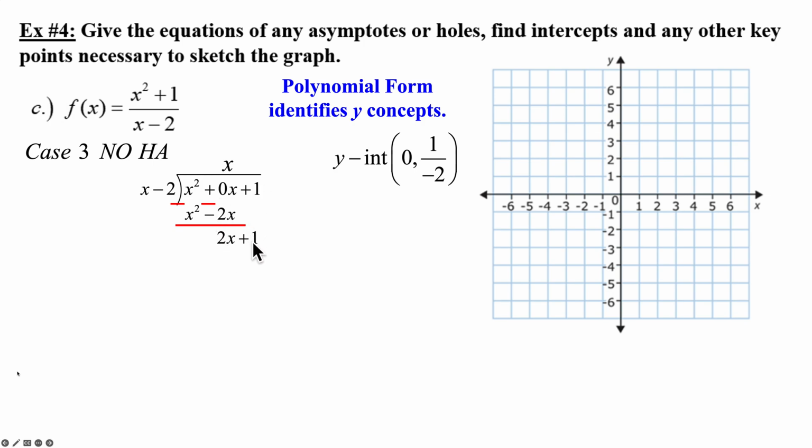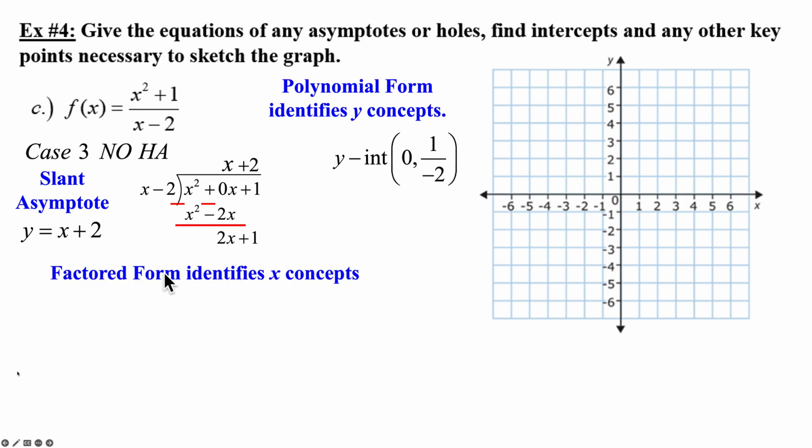And now you repeat the process, because now my new leading term is 2x. I divide it by the leading term on the outside. So 2x divided by x is a positive 2. You line it up over the constant and you say, I'm done, because as soon as you get this plus 2 here, anything after that is going to be a remainder. I don't have to multiply it through. So y equals x plus 2 is my slant asymptote.